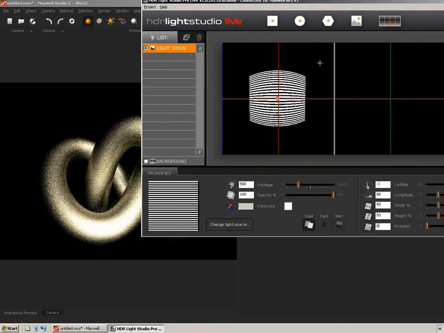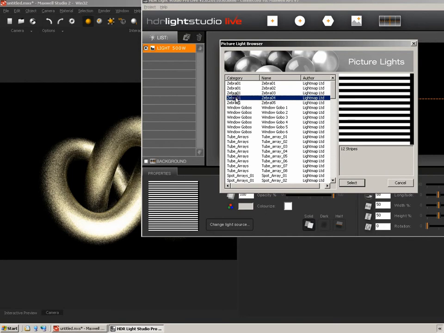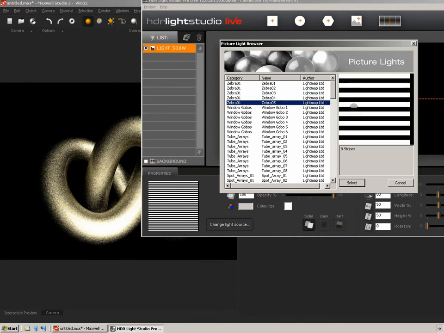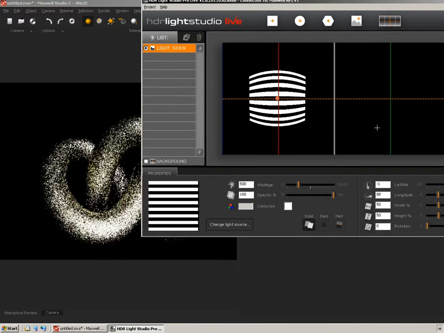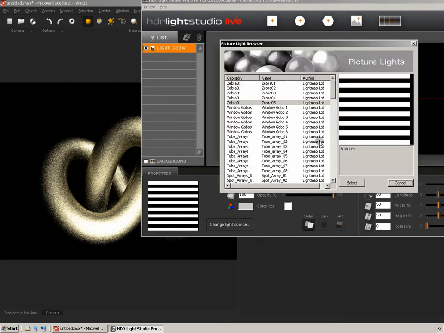Now, bear in mind that this is probably a synthetic as well, just been modified so you can see the pattern. I've clicked on this change light source so that we can go in here and we can manually change. It says it's 24 stripes. We also have 20 stripes, 16 stripes, 12 stripes, and 8 stripes. So if we choose 8 stripes and we hit select, it'll take all that same information, the width and height that we changed, as well as the latitude and longitude, and it will just give us that image in its position. So this way we can see those stripes a little bit more clearly even yet, which if you're looking for the stripy look, that's definitely a way to get it, is to have fewer stripes and have them be bigger. But let's go ahead and look at some of these others.